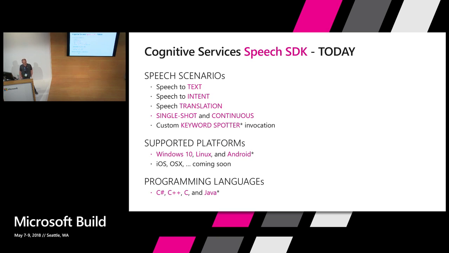From a platform perspective, we want to support all of the platforms. Today, we're announcing that we're on Windows 10, we're on Linux, we're also on Android with the Devices SDK that you heard Satya talk about in the keynote. Using that Android speech SDK, same SDK as everything else, you can also do keyword spotting. So that's one of the other interaction models, where some interaction models are you press a button and you talk to the system, and then you get one response. That's what Cortana does on mobile applications and on the Windows 10 experience.